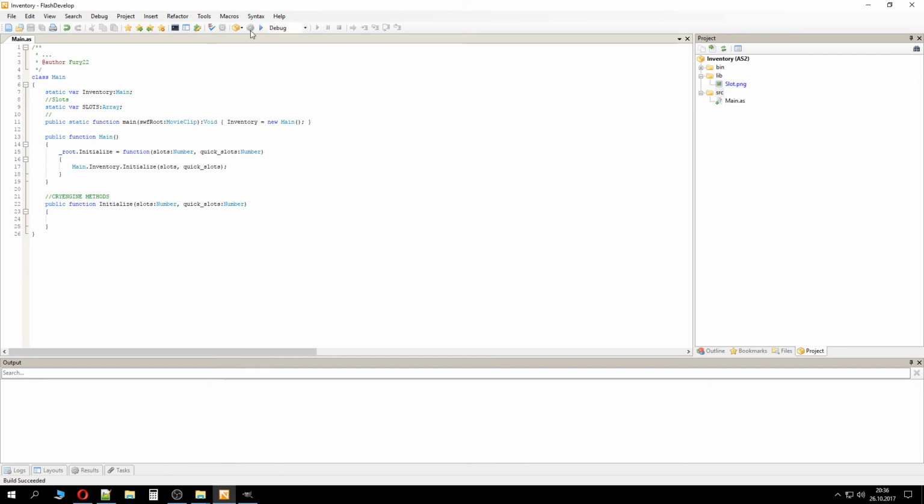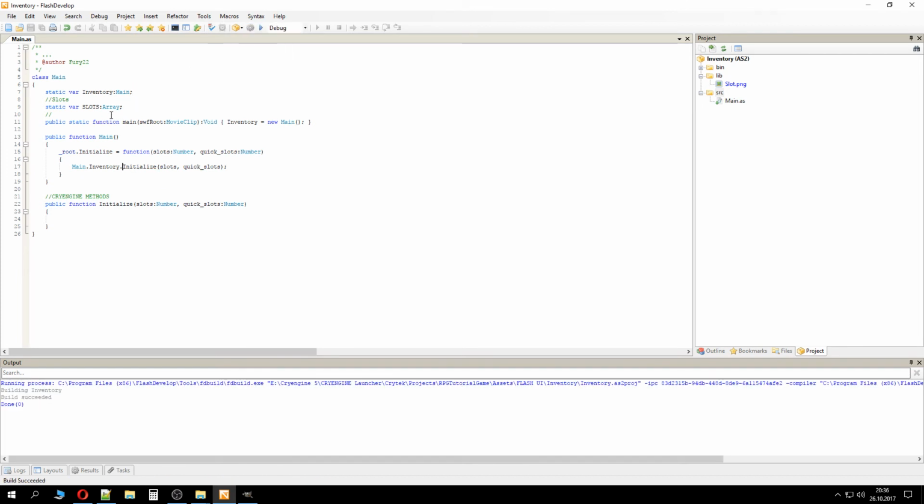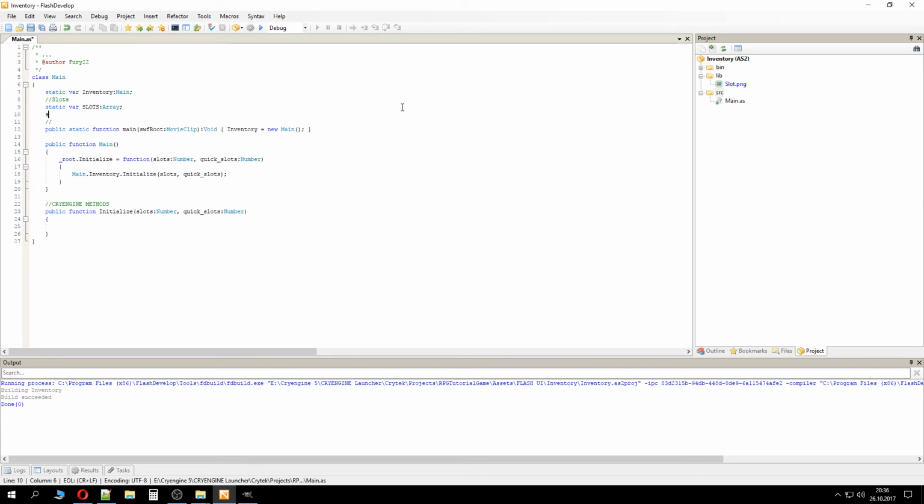Now we can call this method in here. So it's array. And also we're gonna need static variable quick slots, also an array. So the size of the array will be defined over here.